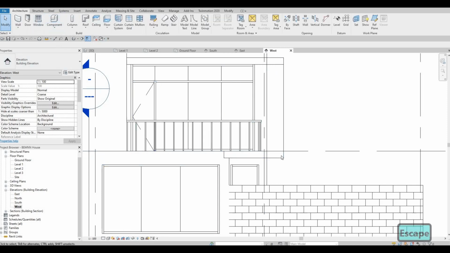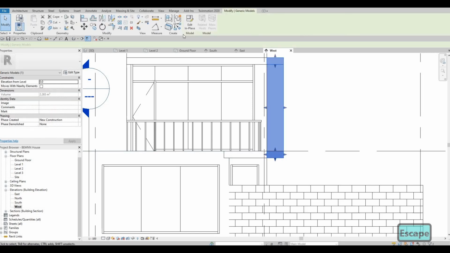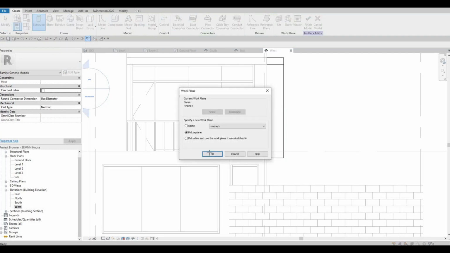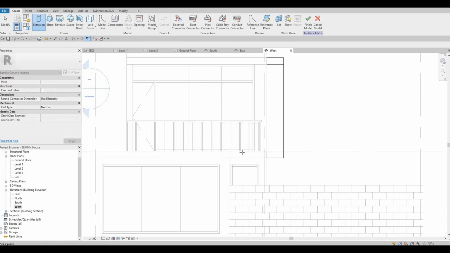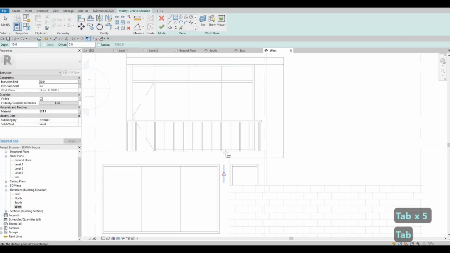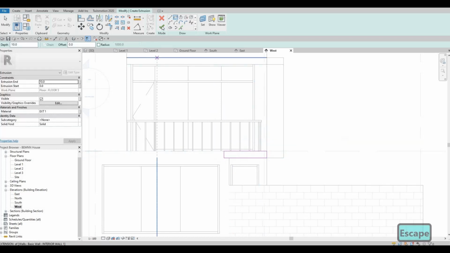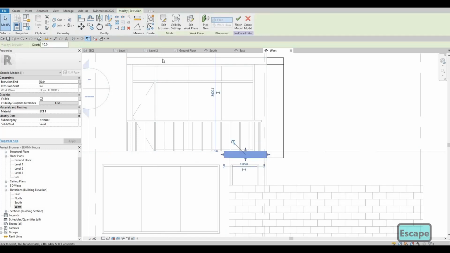Even though we keep on adding, it's fine, it's easy to adjust. So here I'm going to select that. I'm going to create an extrusion, and I'm going to set this one on this, and then I'm just going to add one like that and click finish.